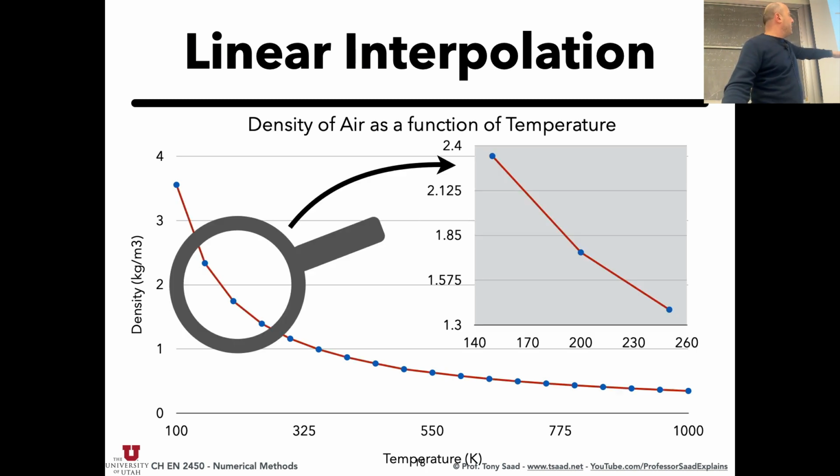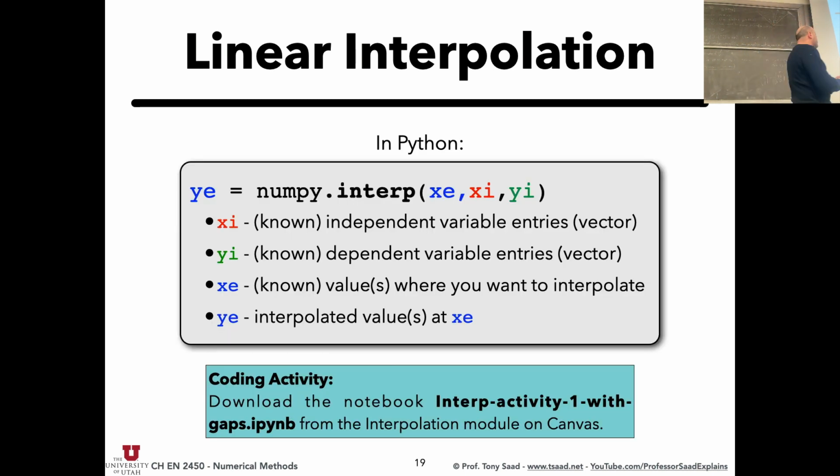Okay? Now, I know here I'm doing linear interpolation, and that's how linear interpolation is going to look. It's going to draw a straight line between each pair of points. There's a beautiful and simple mechanism in Python that allows us to do this. Okay? And it's based on a function in NumPy called interp. Okay? So you call it from NumPy, you just say numpy.interp. Now, interp takes 3 arguments at a minimum. Okay? What I call xe, xi, and yi.